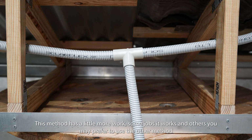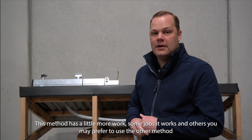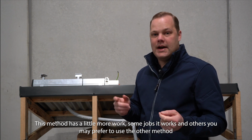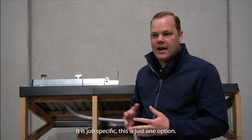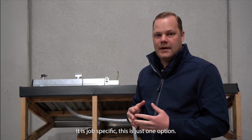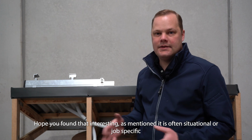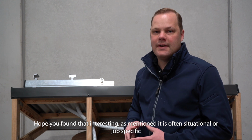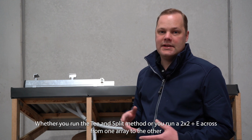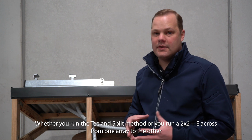This way is a little bit more work. Some jobs it works better. Some jobs you might prefer to do the method where you take a 2-core and earth over to the other array. Again, it's job specific, so there's just one option. I hope you found that interesting. As we mentioned, it's often situation or job specific, whether you run it with the T and split method or whether you run 2-core and earth from one array across to the other.